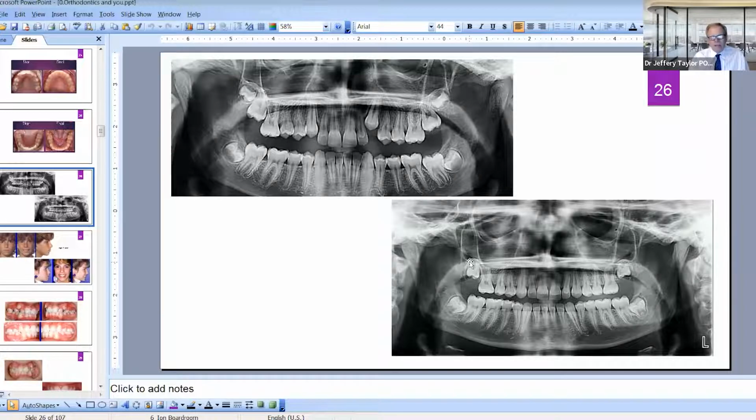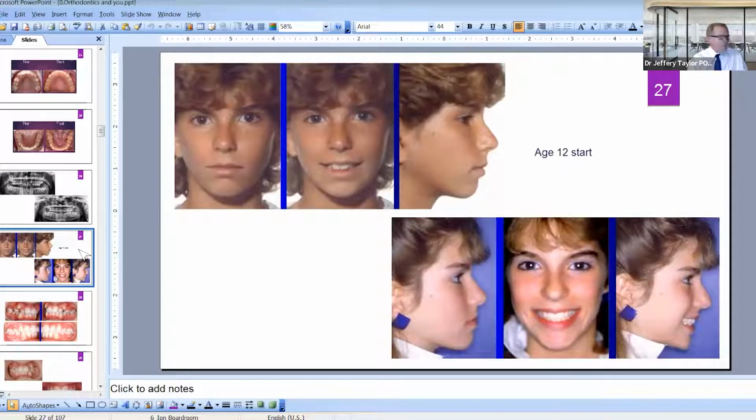So again, the restorative possibilities are huge once you start learning and start doing ortho of what can be done for your patients. And here, this is a very old case, but a very nice one, a nice young lady at age 12. And she finishes with good facial balance. Everything looks really nice. And she was pretty jumbled up.